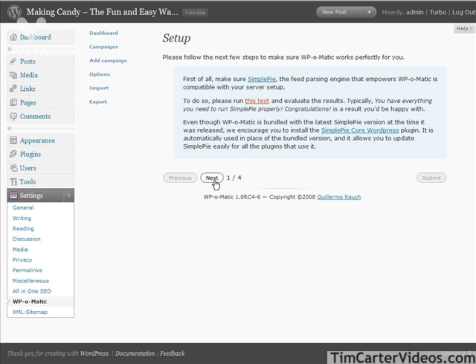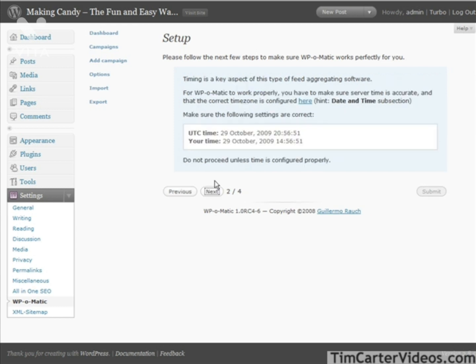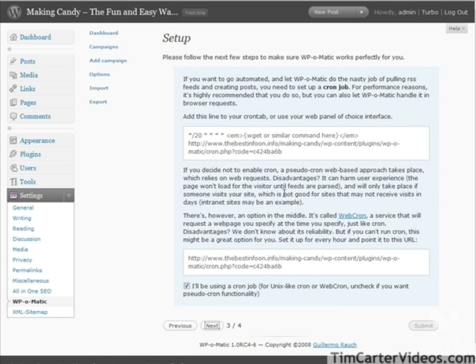Okay, so let's click Next here. Here, it's telling us about our time, and this is the UTC time, and this is our local time, and if our local time is correct, then we don't have to worry any further. So I can click Next. Okay, here is our code for setting up our cron job. A cron job is a job that runs automatically on the server and will populate our content for us.